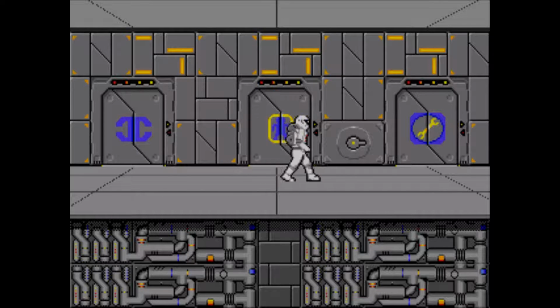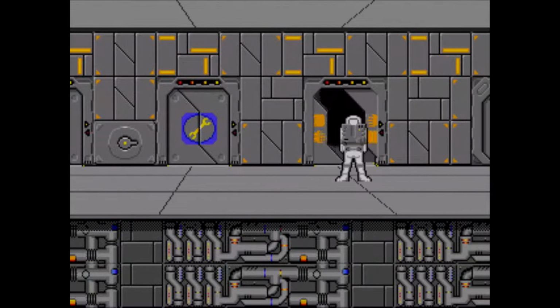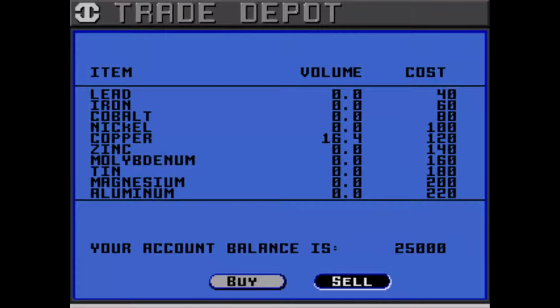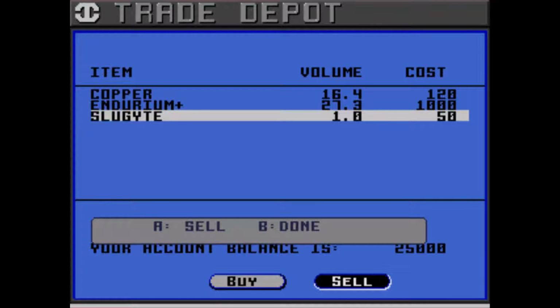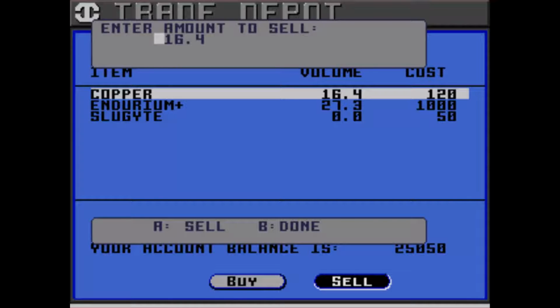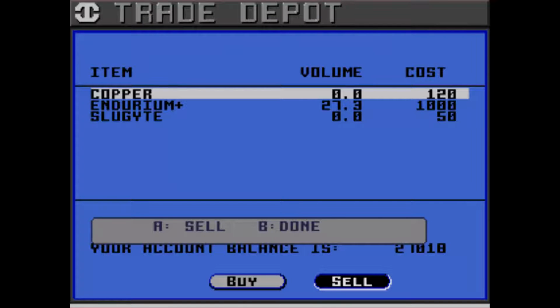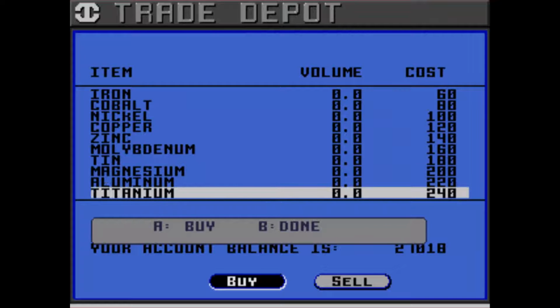Okay. So now what can you do? We're going to land here. Okay, so now you're back here. We head into our little trading depot. We go to sell. So we want to keep the Endurium. We'll sell the Slugite. Can't you do research on that? I'll get some science. No, it's not XCOM. It's not our job. We just kill the things. We don't research them. Right. Okay. We're going to sell the copper. So that's giving us a bit of money. And we're going to go and buy some more Endurium.